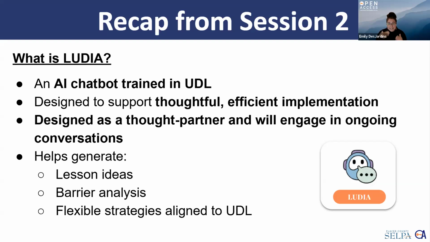And it's really meant, again, to be that thought partner and have a conversation, but it also could help generate lesson ideas, analyze barriers for your learners, create flexible strategies aligned to UDL as well. And please know there are so many things that you can do with it. And as we were just talking about, if there's something you don't like, tell it you don't like it. And we talked a little bit about this in our last session, session 2, that sometimes the ideas it generates are kind of imagining you have an unlimited pot of money. And we know we don't have unlimited pots of money.